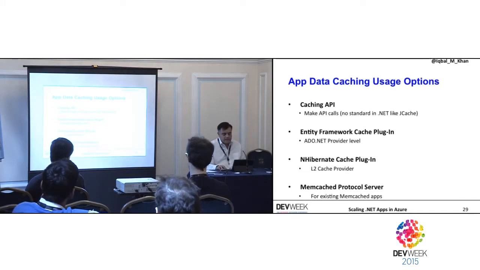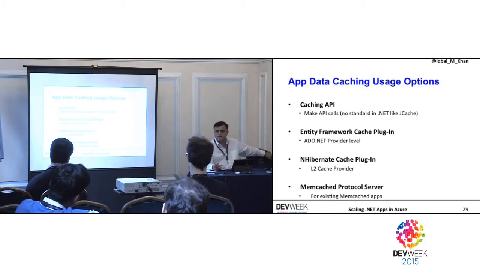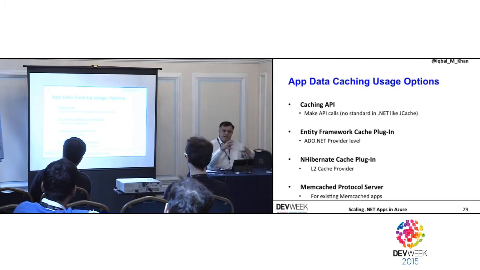Another thing that is common is because Memcached became very popular, especially on the Unix and PHP and Java side, and also .NET, there are a lot of people who use it. But Memcached has high availability issues. It does not do replication. It does not have dynamic cluster. It doesn't even have a cluster.